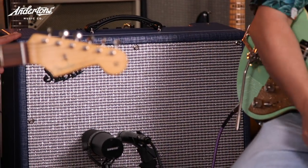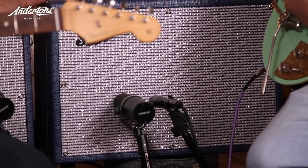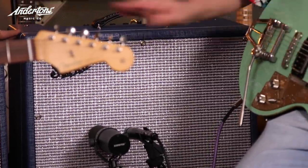But look at how cool they look, right? You've got the Blue Rhino Hide. I like how Fender Blackface reissues all kind of have the same look. With all these Supro reissues, I like how they've kept the same look as well, because this is a reissue of the 1964. They look great. They're simple. Volume, tone on each of the channels, and then the reverb. No effects loop, none of that stuff.